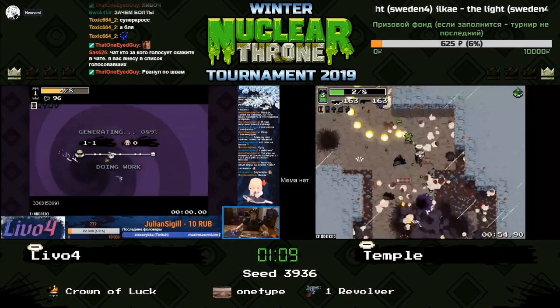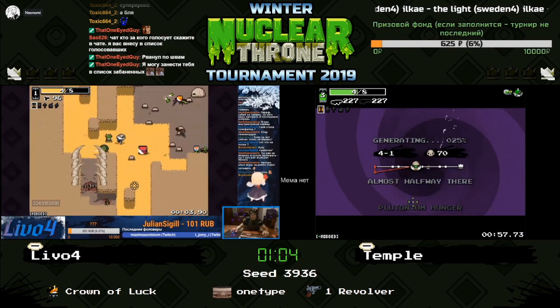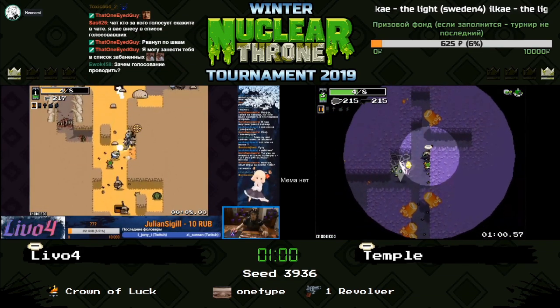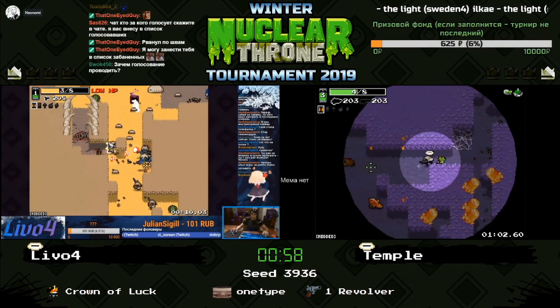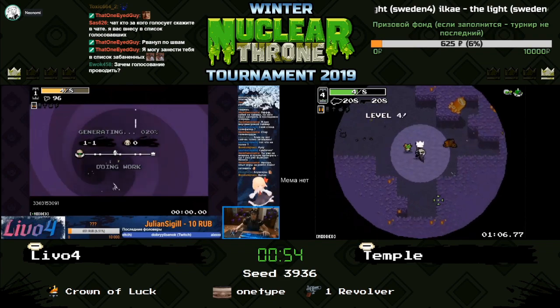Livo4 dies in the cursed spider again. Damn. So Livo4 is now falling even further behind. And Livo4 finally decides to not go for the triple machine gun anymore. Decides to just go with the normal route. Oh, gets killed by the maggot.